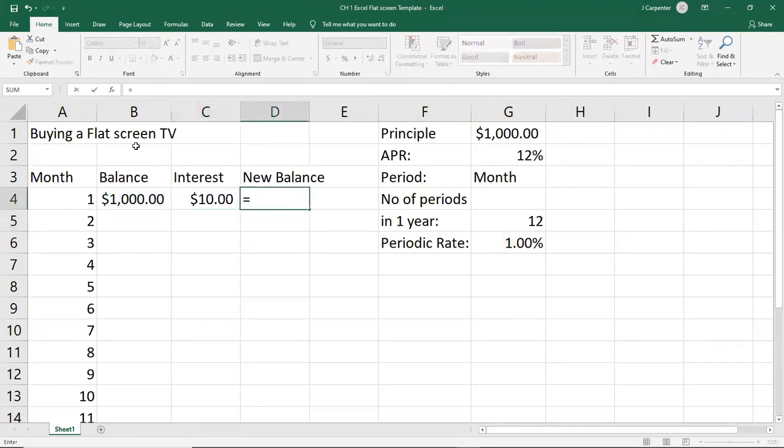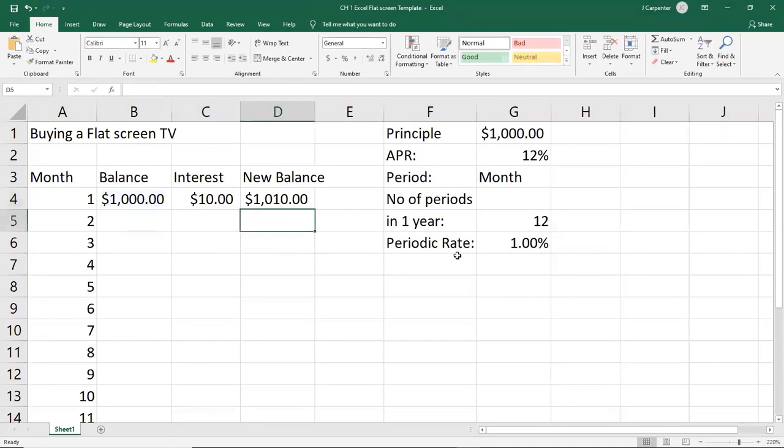The new balance is the sum of the balance plus the interest. I could have used sum, but because it's only one or two things, this is a shortcut. And we're getting answers that make sense. We said that pretty much anything like this, when we're doing interest and adding or subtracting to a pile of money, you'll have to do 2 complete rows before you can fill everything completely down.